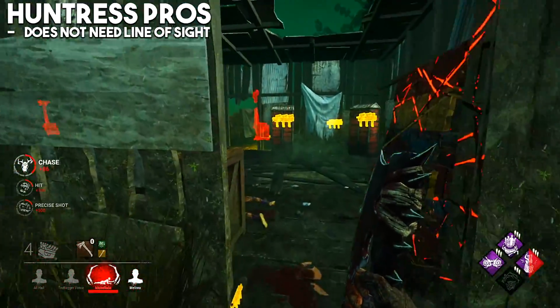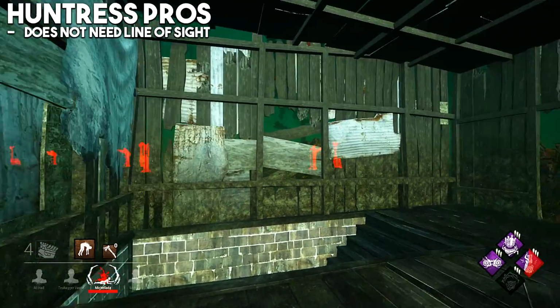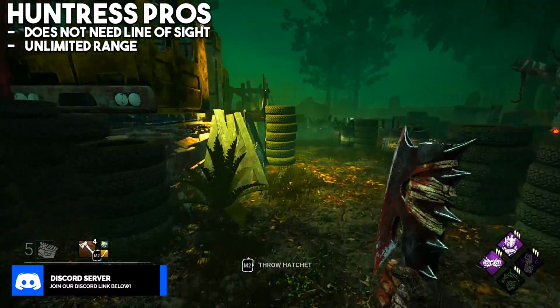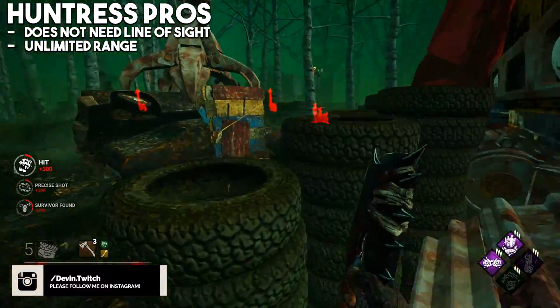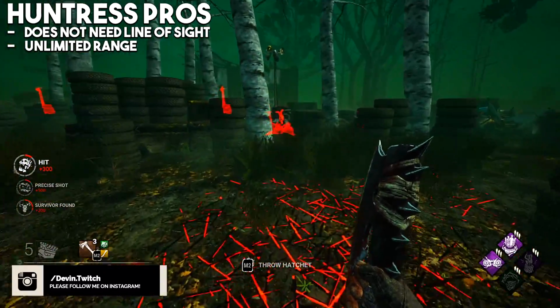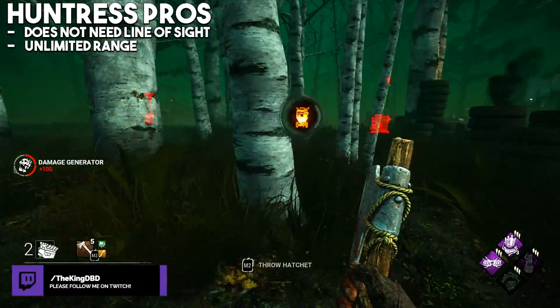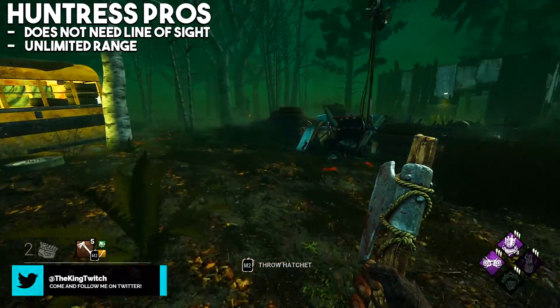As for the Deathslinger, it shoots in a straight line. The Huntress also has unlimited range. Unlike the Deathslinger, she can go as far as she wants with her hatchets. The Deathslinger only has, I believe, 18 meters to work with, which kind of sucks. I do wish it was 24, as big as his heartbeat, but sadly, we don't have that. He only has an 18-meter range, while the Huntress can go unlimited.